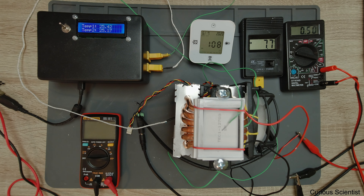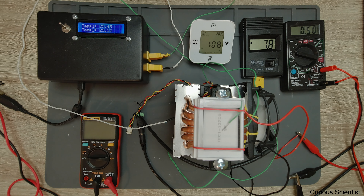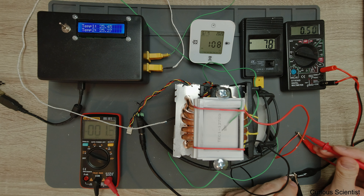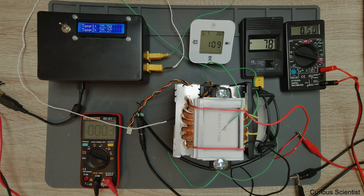At 0.5 Amperes, the cold side temperature is in the positive range: plus 7.8 degrees Celsius. The hot side and outlet temperature are basically the same as room temperature - there is no change because there is barely any power flowing through this circuit, essentially not really affecting this at all. Measuring voltage quickly: 3.04 to 3.05 volts.